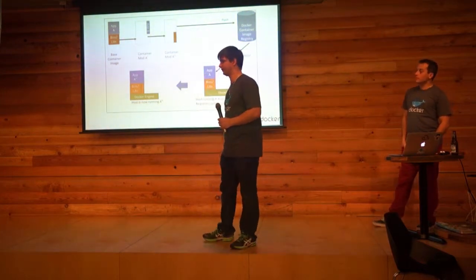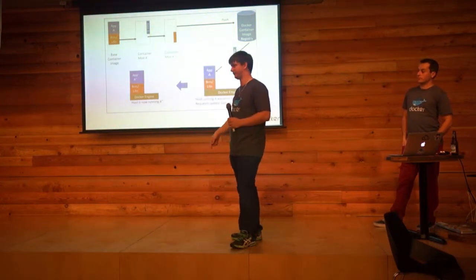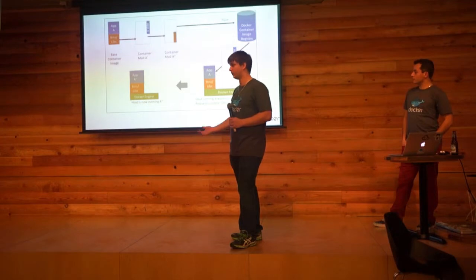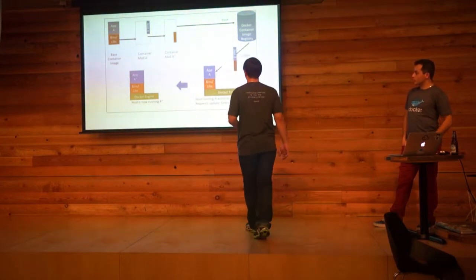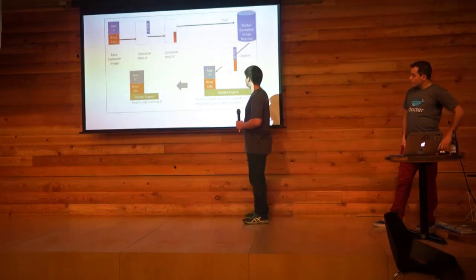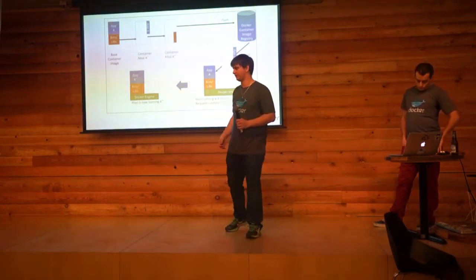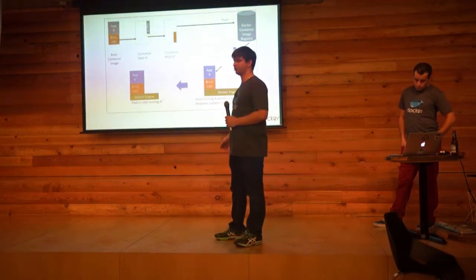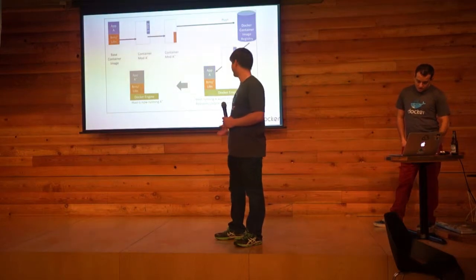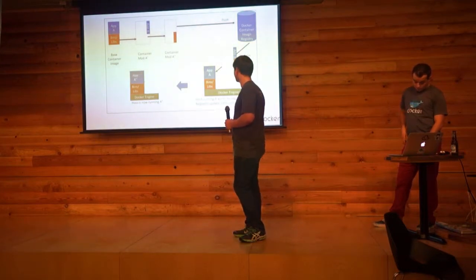So say I had a Postgres database on there. Just push it and it'll be the exact same environment as it was on my VM as it will be on yours, or on my laptop, or over on my production server. It'll be the exact same. And then if you want to update images, you would just pull it and make another image on top of it. Just make a new diff and then commit it. It would make another image on top of that, and you can push it back again. You can just run it on the same host. So it's just host A pushing, pulling from another one, and it just runs it.